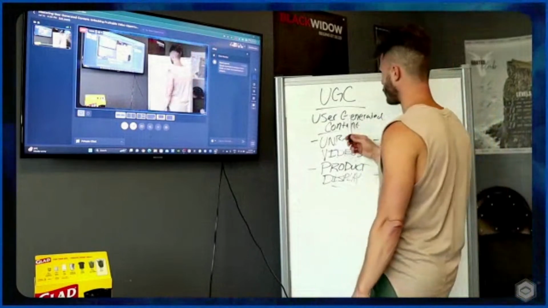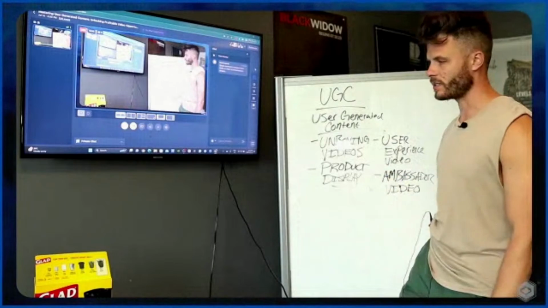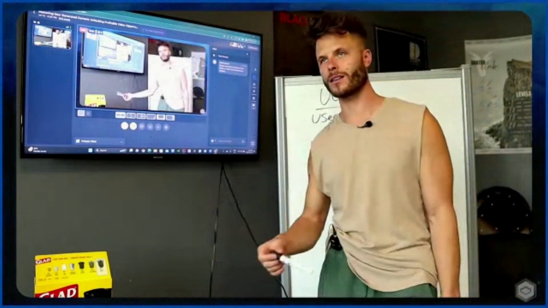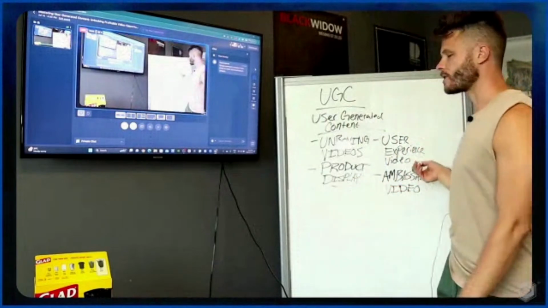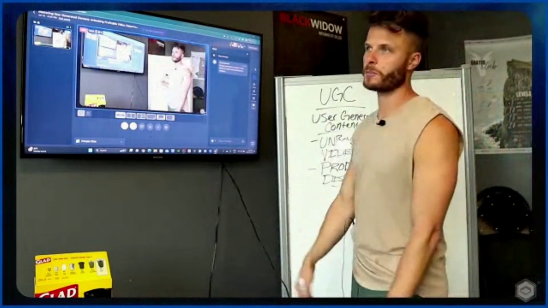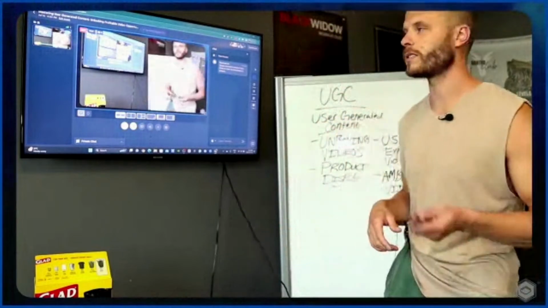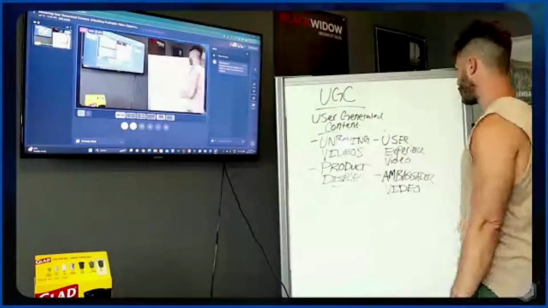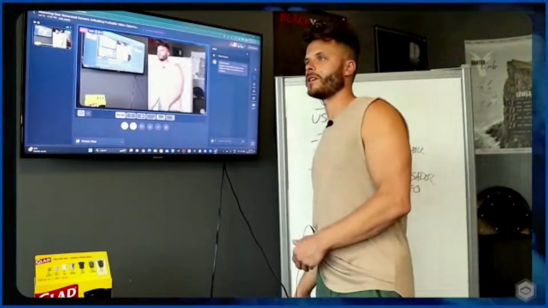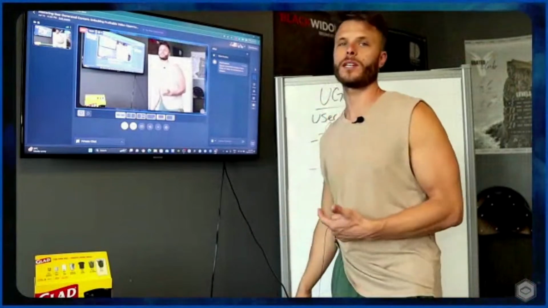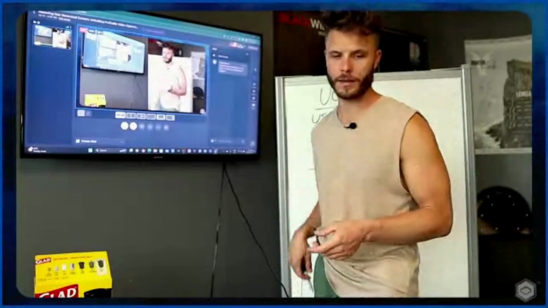Okay, so those are the 4 user-generated contents. We got unboxing videos as an idea for you, product display videos, so what's actually in the box, does it click, does it snap, what does it do? Then the user experience video, what has been my experience with actually using this product, and this is what I want to emphasize this message for you. And then the ultimate goal as a UGC content creator is an ambassador video. I want to be an ambassador of your brand, of your company, so if people see me, they relate me with that company or product, right?